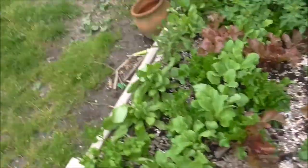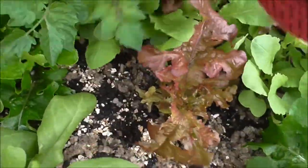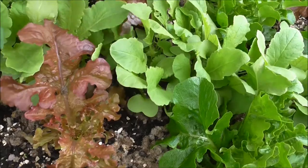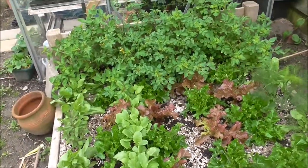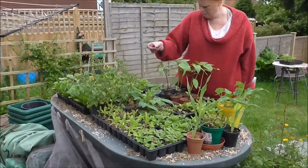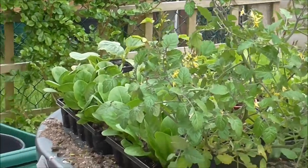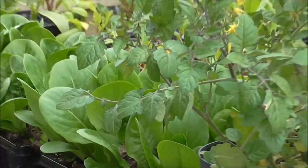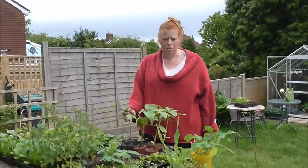What have you harvested and what have you enjoyed so far this season? Because it has been a weird old season and we don't seem to be getting much early — so what have you done well in? This is the table I've used for hardening off. As you can see, I've used the wool pellets — now softened in the rain — and gravel, and there are only a couple of holes. I'm pretty impressed. Even the lettuces that are desperate to be planted out — I need to get up to the allotment. Everything feels so stunted, but all this can go in the ground as soon as I get the opportunity.